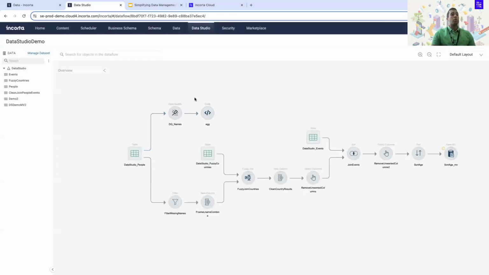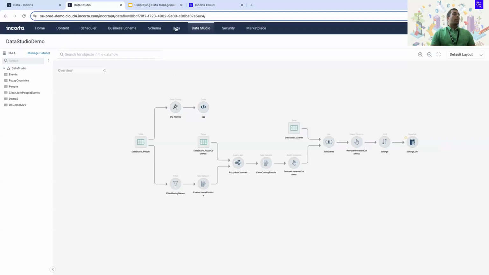And actually, you can also have multiple flows like this flow, which does a fuzzy join in order to get you a master golden record from a golden record table. That can be like the country name or an actual people name. So you can use this fuzzy join capability. And then you can go with the flow and finally save a materialized view at the end, which can be consumed for analytics, or it can be saved to the schema, of course, and rejoined to the different tables that are available. So that was quickly the Data Studio part.